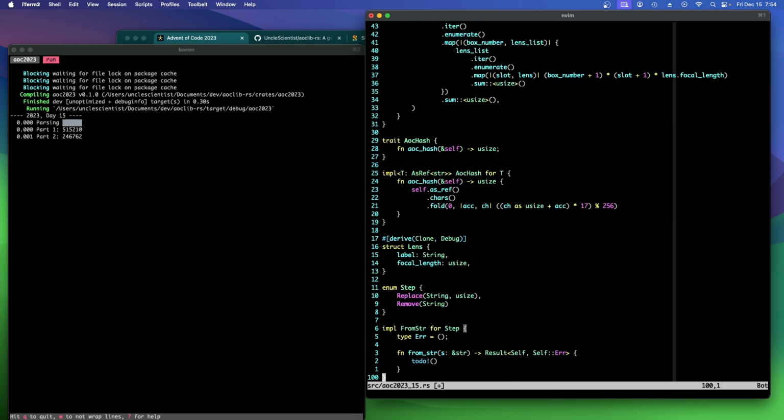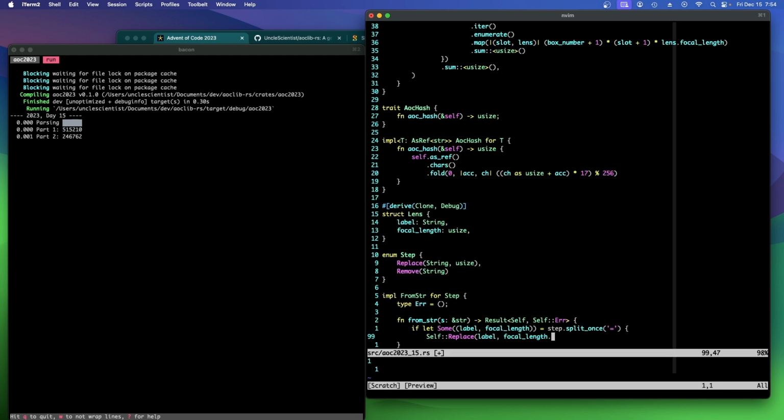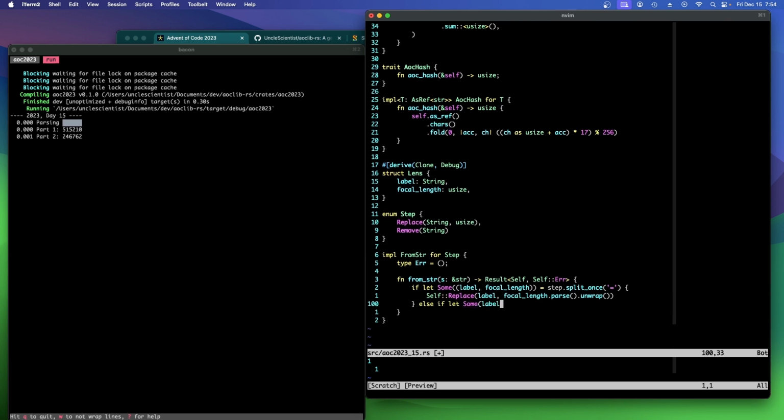So we can do this. If this is true, then we're going to return a Self::Replace with label, focal length dot parse dot unwrap, right? Otherwise, let's label to_string, right? Because I think it's a str. Yeah, str.